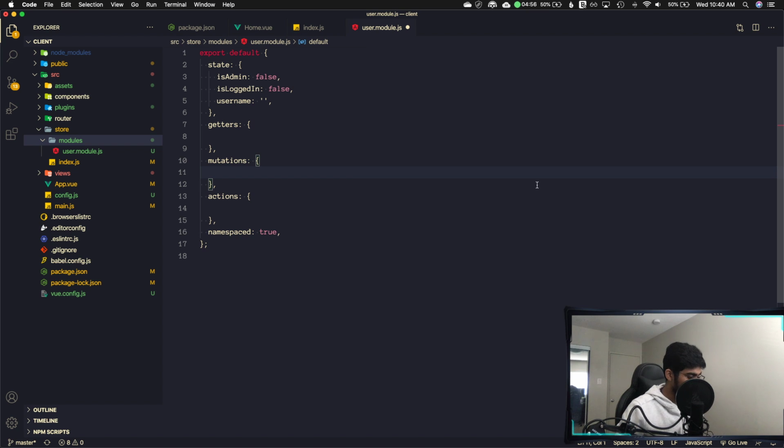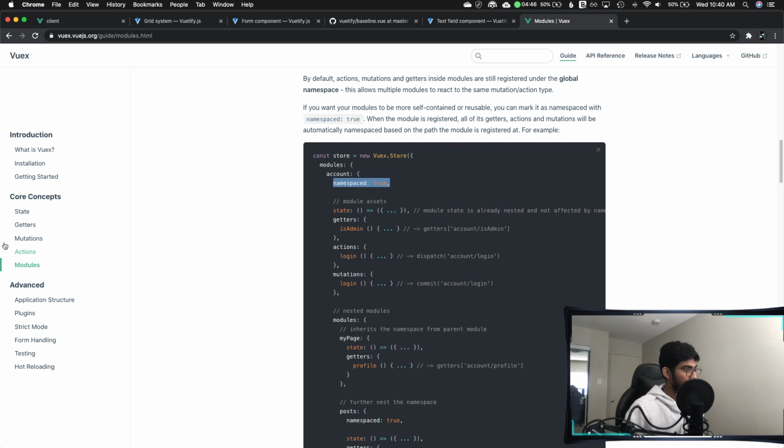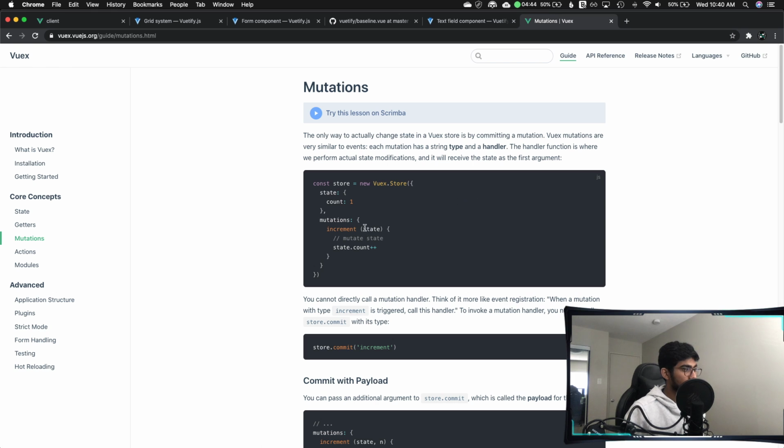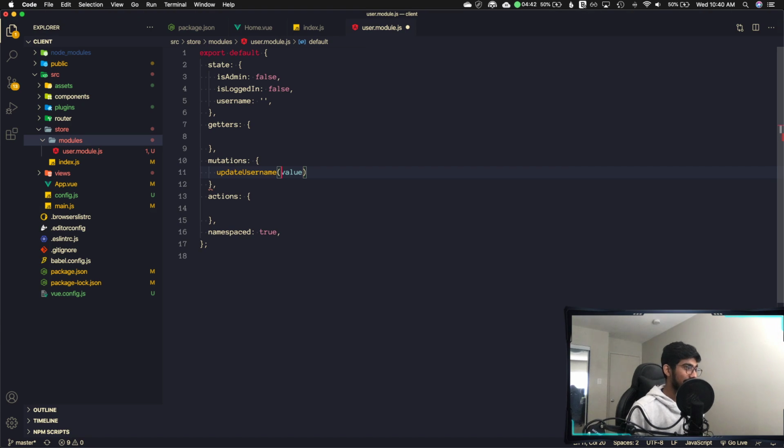We can create a mutations. Then we get a value and state, right? Yeah, we get state and value. So the first argument we get in this function is the state, the current state when we are calling this mutation, and the value that we are passing to the function.